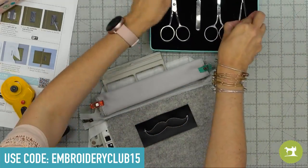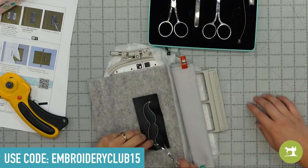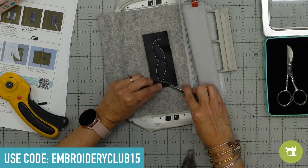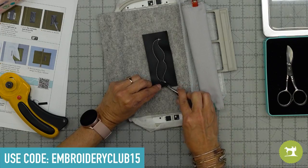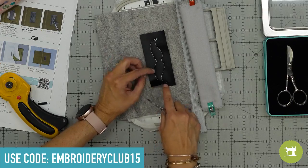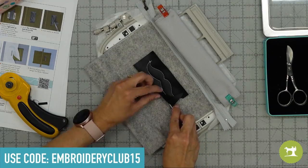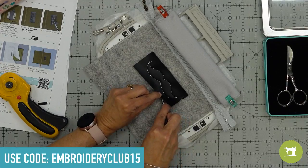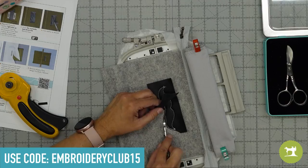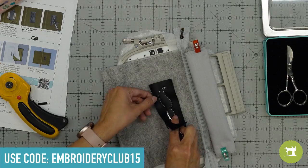I'm going to use, obviously, our favorite scissors, our Kimberbell scissors. When you're trimming the leather, don't close your scissors all the way. Luckily with the black, you have black on black, so you don't have the white edge. But sometimes the Kimberbell leather has white on the back. So if you don't close your scissors all the way when you're trimming, it prevents you from seeing the white on the back. But it just takes practice too.